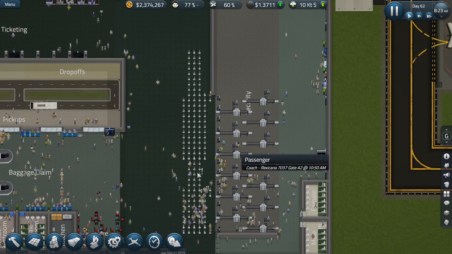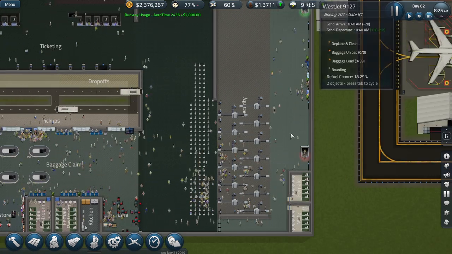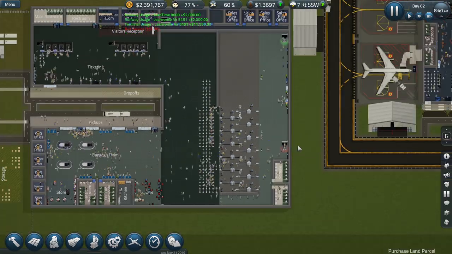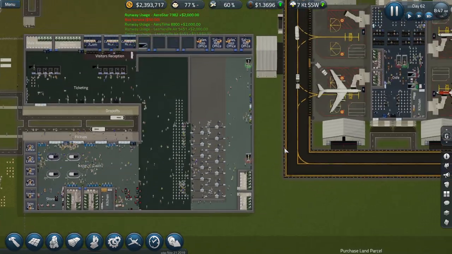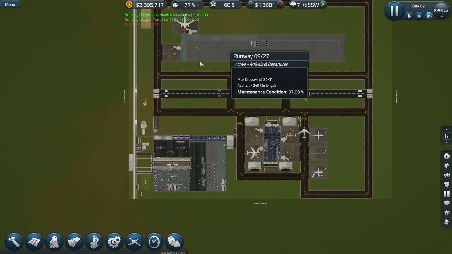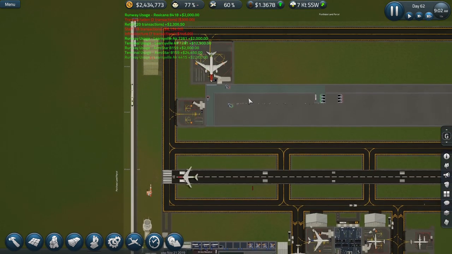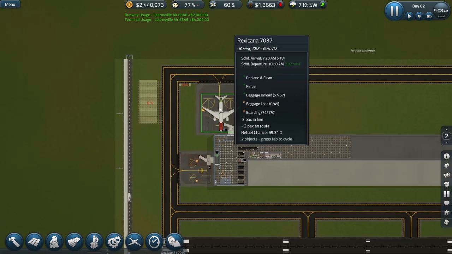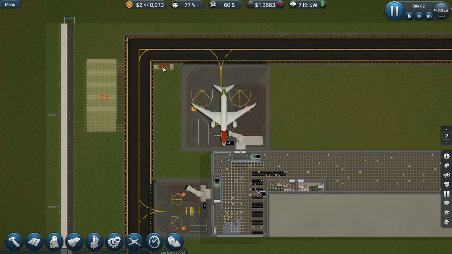Don't know why that happened, but hopefully we'll be able to get that to function. Yes, absolutely. We should be able to get everybody through security in a pretty decent amount of time. Our other big plane will come a bit later. There's a lot of construction going on over here.